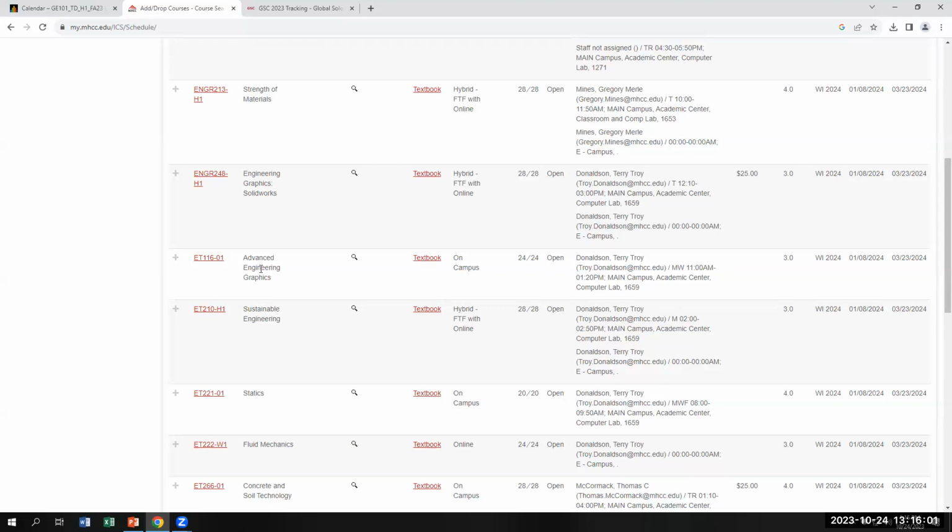The transfer program is controlled by the universities, and they're controlled by ABET, which is the accreditation body for engineering education in the United States. So the universities have to follow ABET, and the community colleges have to follow the universities for transfer. We can't muck around with it at all.